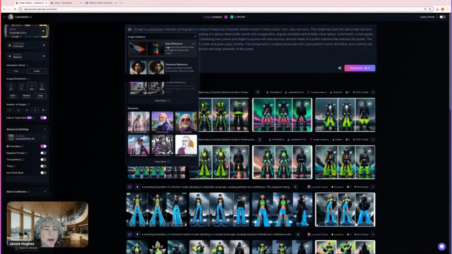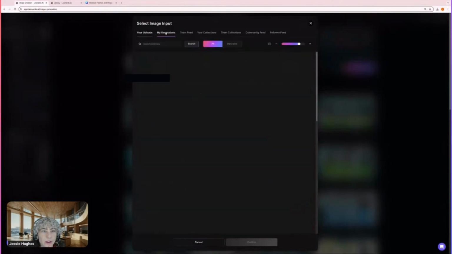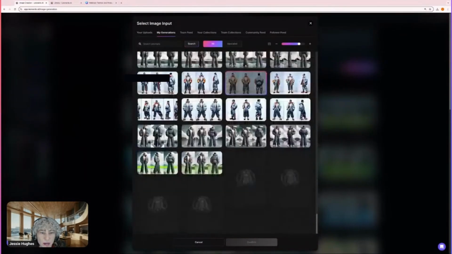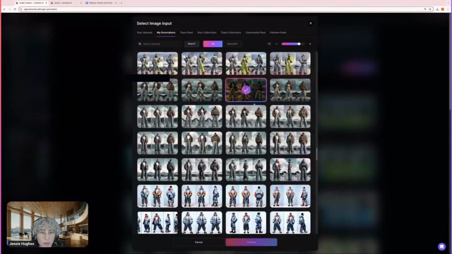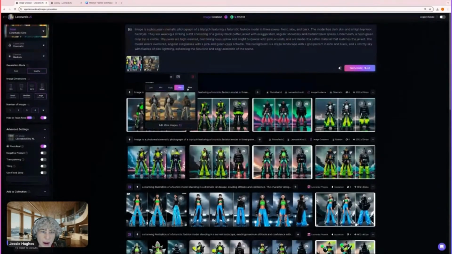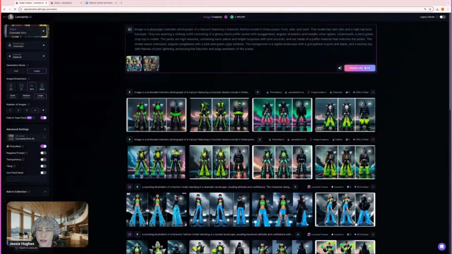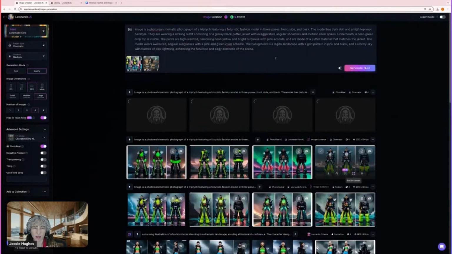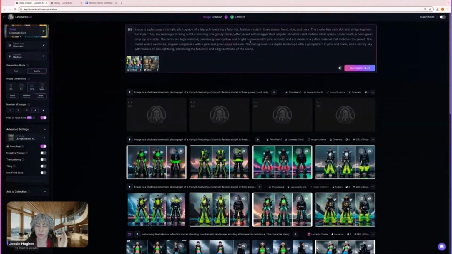Don't know why this one didn't work. Try it again. My generations. There it is. Put this one on. Cool. So if there's a specific color grade or an aesthetic that you really are keen to get across, you can go and do that. You'll also notice that I didn't bother to change any of these prompts. If I were to really dedicate a lot of time, I would be changing my prompts to match whatever it is that I want.